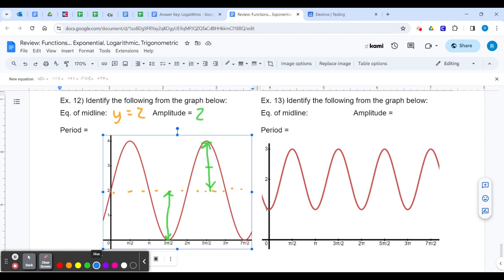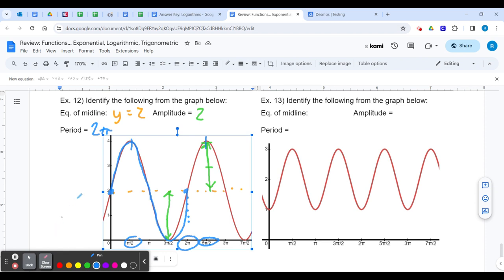And that period, some of you really liked finding a peak-to-peak distance, where we took the 5 pi over 2, subtracted pi over 2 to get our period, but other people really liked starting from the start, tracing one full rotation. Notice I'm back to center, but I haven't traced one full rotation. We go up, then down, then back up to center. And noting that, hey, I land at this 2 pi here, so that is my period.